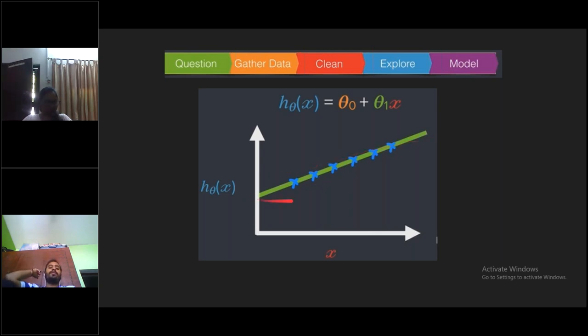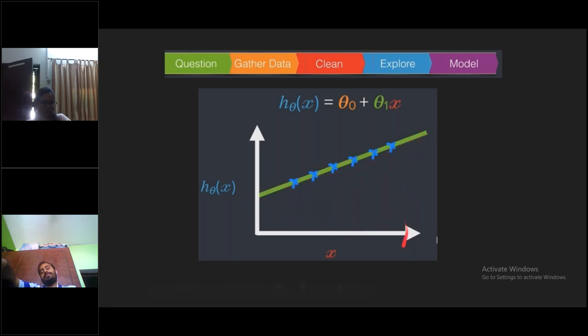And this is very easy, but this generally doesn't happen in the real world, when we solve real world problems. We don't see this sort of regularized data or data in a continuous form. It doesn't happen that way. But let's consider this is the case. So this is the best fitted line, which is the actual. Now, what is the actual value here? The actual value is this. And what has our model predicted? Our model has predicted the same value, because this line is our prediction line. It's giving us the prediction.